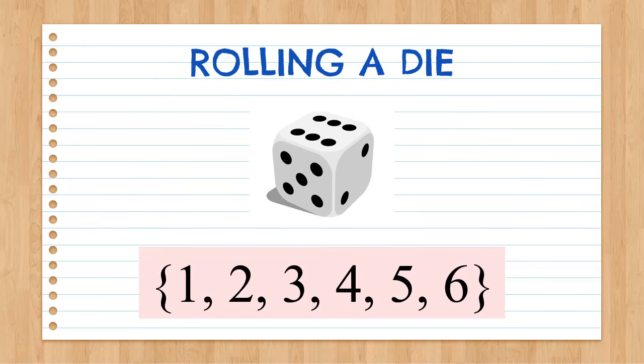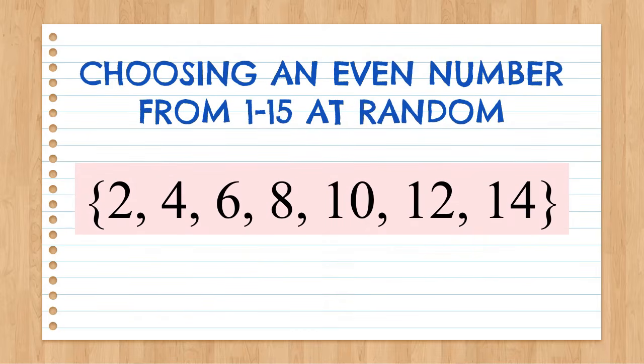Even if we encounter an event like choosing an even number from 1 to 15 at random, being familiar with the word even number, I am 100% sure that you will find all the possible outcomes by finding all the even numbers from 1 to 15 that are divisible by 2. Upon listing them one by one, we get 7 possible outcomes, and they are 2, 4, 6, 8, 10, 12, and 14. If an experiment is as simple as the ones that we have considered so far, getting the sample space or event is very easy.